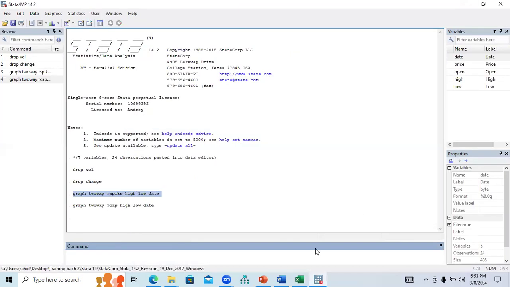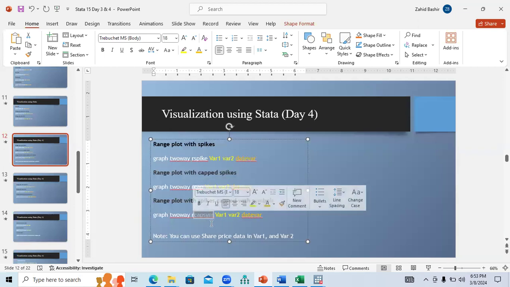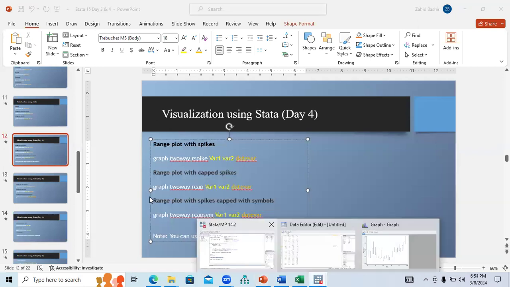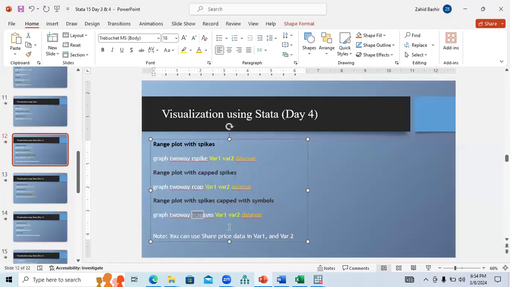The next one is the range plot with spike cap with symbol. So I need to put rcap symbols as a part of my basic command. So copy the basic command again into the command box and change the name to rcap symbolization here.